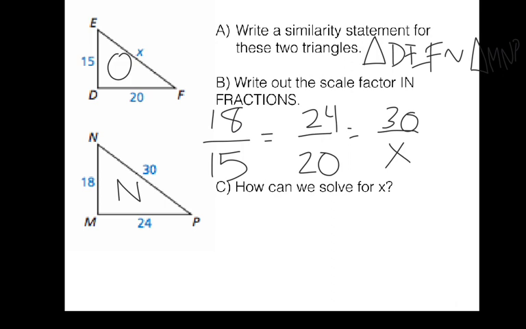Well, I know that these three fractions are all equal. And therefore, if I reduce them, I should be able to figure out what x is. But if I find the scale factor, that can lead me to what x is and give me the scale factor. So I'm going to do my little trick. Between 18 and 24 is 6. Between 24 and 30 is 6. And this is the sign you want. This means that these fractions are going to all be equal and that we did our stuff right.